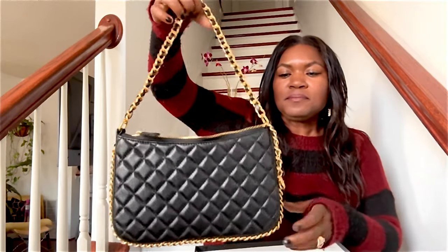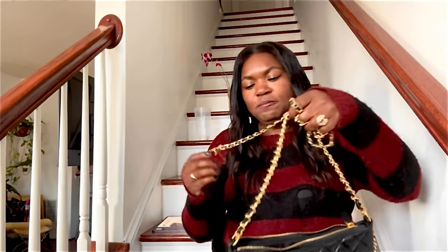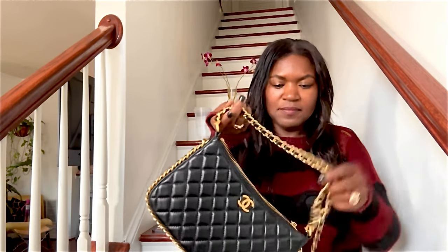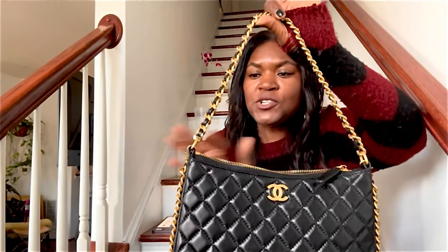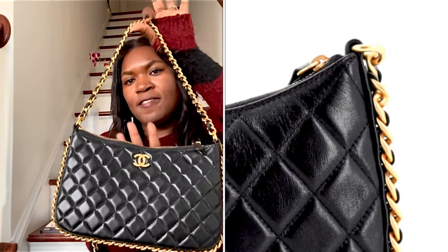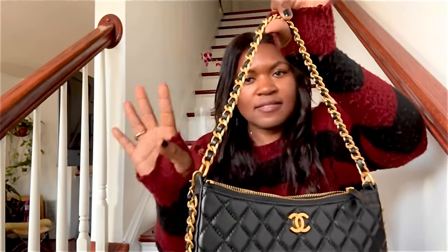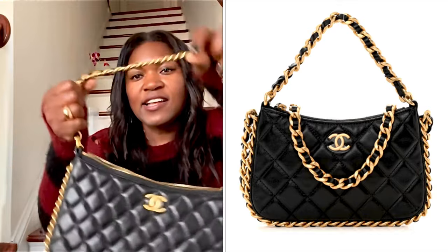This is the bag. There is a chain that you can attach to the bag. Let me put the box down. The chain attaches this side. You just squeeze and you attach it to the bag. It essentially looks like this. The authentic version, there are no connectors. It's all one solidified piece. If somebody was incredibly diligent and they looked at the bag and they saw that this had the ability to come off, the authentic, there is no ability for this chain to come off. It's all one continuous chain connected.